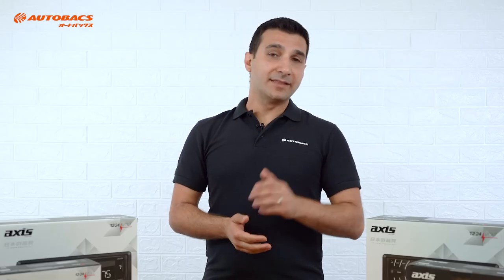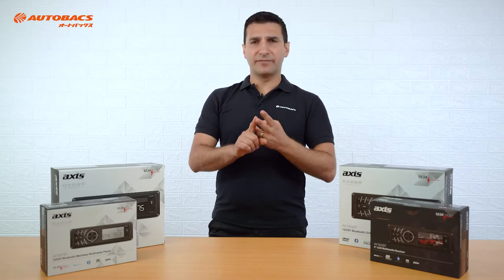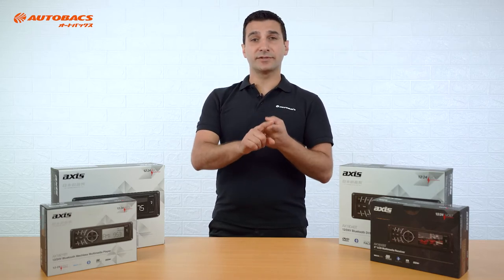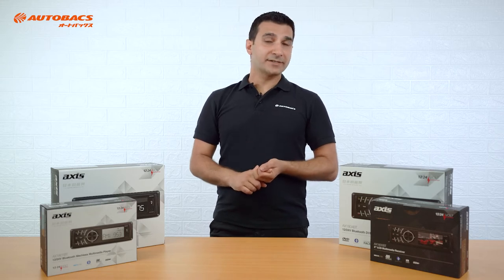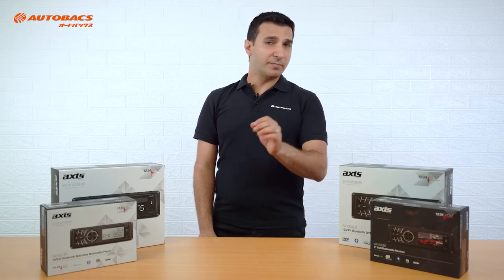Can you install a 12-volt radio into a 24-volt application? The answer is no, you can't. In the past, installers have faced that very challenge when installing a radio into the 24-volt application industry. They either blew the radio or they had to use a voltage reducer, which increased the cost, the time and the labour. AXS by Autobax has been developing radios since 1997 and saw the need for a better solution.